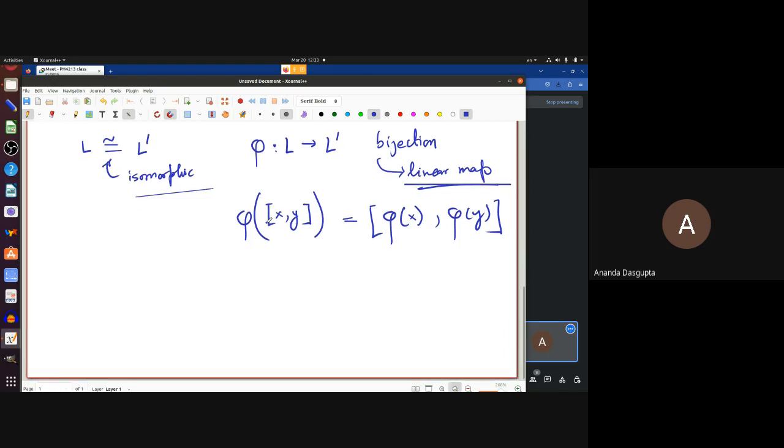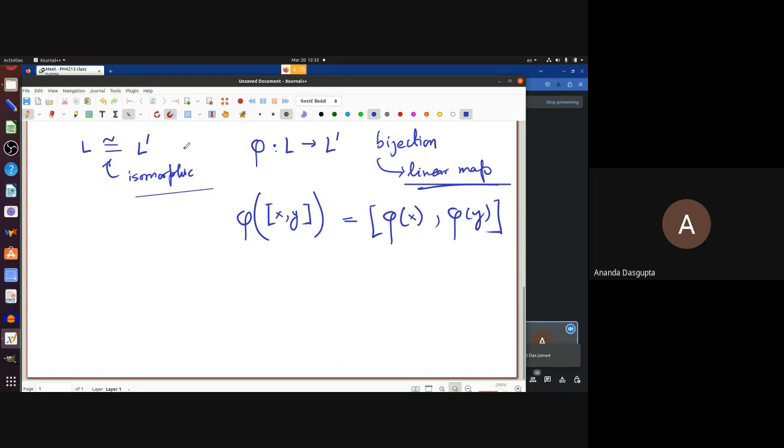Okay. Now, this helps us establish when two Lie algebras are the same. Whenever we're looking at a new kind of algebraic entity, these are the things we need to look at. We need to look at when would you say two things are the same. In this case, if there is a Lie algebra isomorphism between them. Of course, we will not say Lie algebra isomorphism over and over again. We will just say isomorphism because we are dealing with Lie algebras throughout. Of course, if we were dealing with a situation where we have to deal with different kinds of objects, then isomorphism may mean different things depending on what object you're talking about. Is that clear?